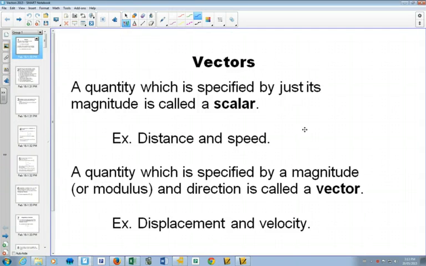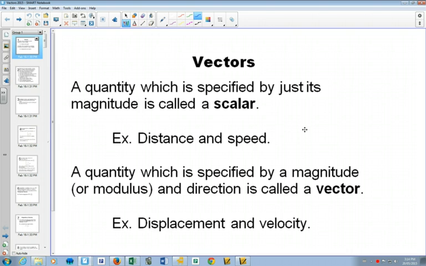All right, vectors. So you've done vectors in physics? No? Some yes, some no? Basic vectors. Okay. Now, if something has a direction and a magnitude, in other words, some sort of measurement with that direction, then it's called a vector. If it just has a magnitude, an amount, then it's called a scalar. So distance, 20 kilometers, we don't know in what direction, it's just a distance, that would be considered a scalar.